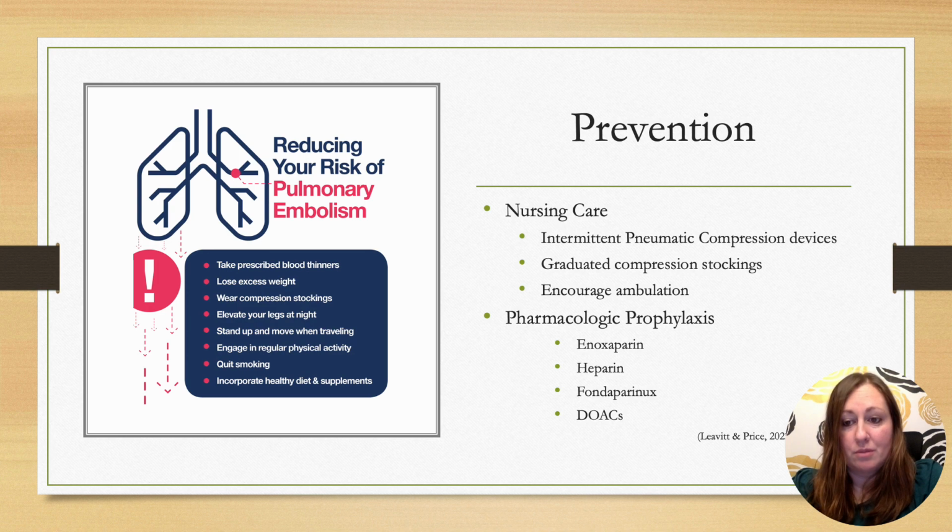Nurses can also do some simple interventions while a patient is hospitalized to help decrease their risk of forming clots during this time of higher risk. As providers, we will need to order these interventions, which will include the application of SCDs or compression stockings and progressive ambulation protocols. We can also order pharmacologic prophylaxis, including low molecular weight heparin or enoxaparin, heparin, or fondaparinux. These can be used during inpatient stays to prevent DVT and PE formation.